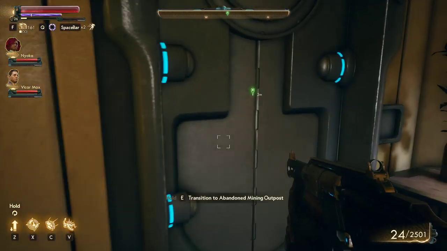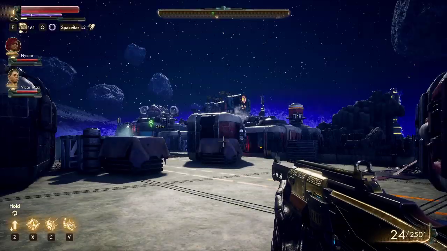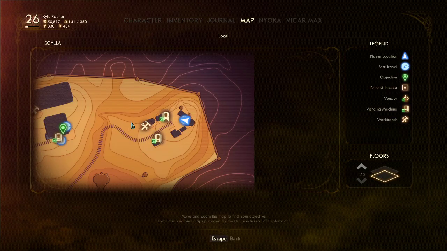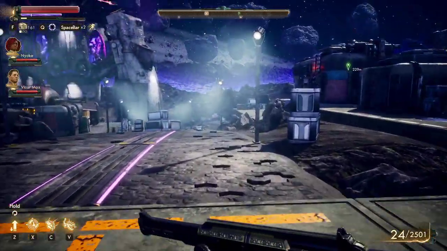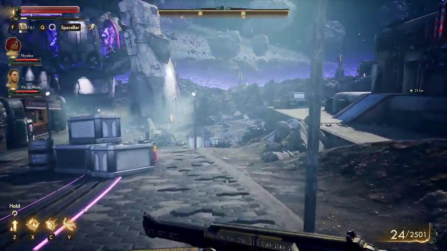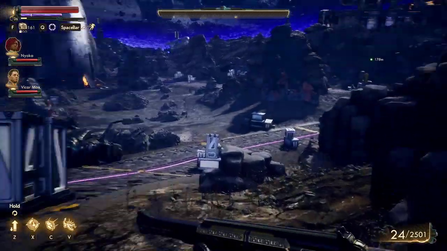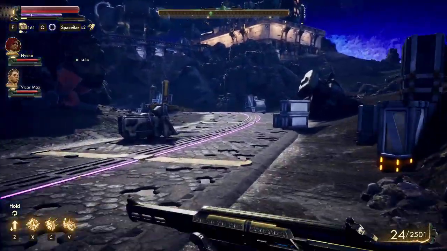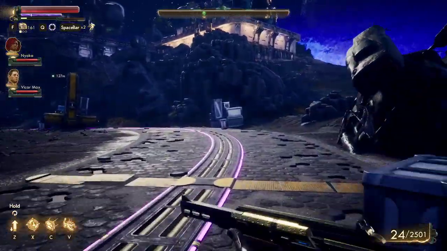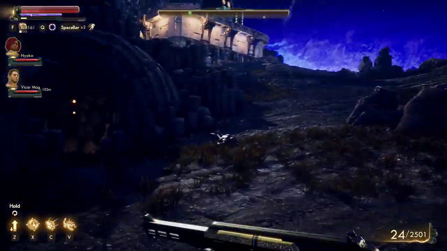Excuse me. Alright, so let's see here. That's it for here. I want to see if there's anything to that cavern that I was in before. Let's see, is it right here? Yeah, there it is.